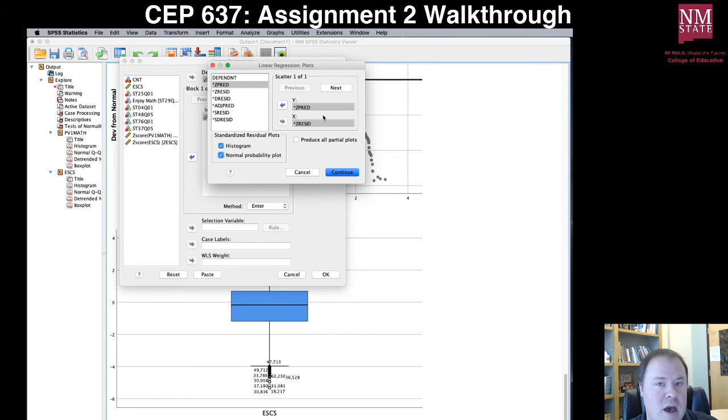If we see a pattern to this, it would imply that, for instance, higher math scores result in data points that are farther away from the regression line. If there was a positive relationship, that's what it would mean. But we don't want to see that. That would mean that it's not linear anymore because the points are trailing away from the regression line in a specific pattern.